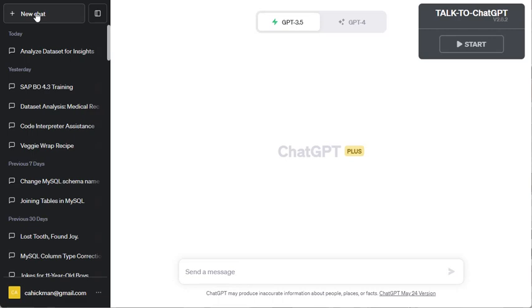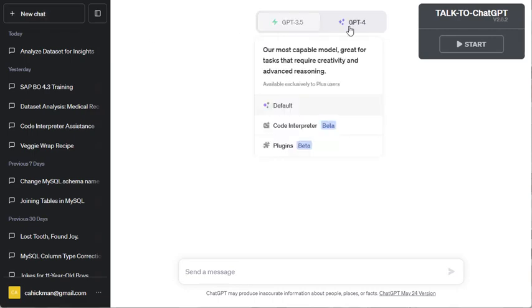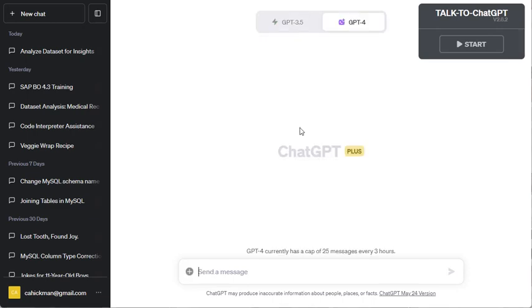I'm going to go create a new chat. I'm going to switch over here to ChatGPT 4, and you see there's plugins here, and I've already installed the Code Interpreter plugin. So I'm going to click on Code Interpreter, and essentially what this does is it allows you to take a data set and then analyze the data set, not unlike what we were doing, but it also generates Python code so that you could take the Python code embedded in, say, Jupyter or some other Python application, whatever accepts Python, and then you can make that part of a larger application. So there's a lot more that this can do.